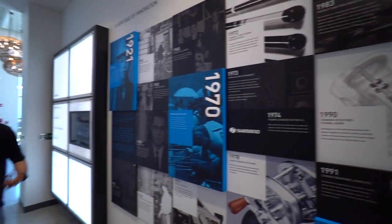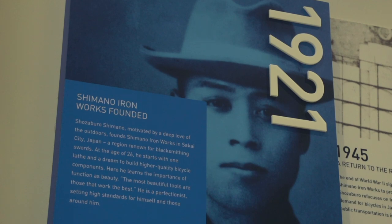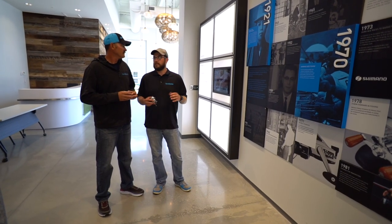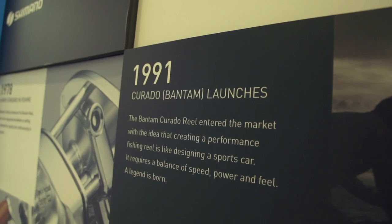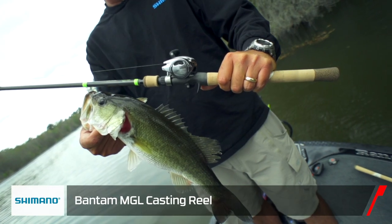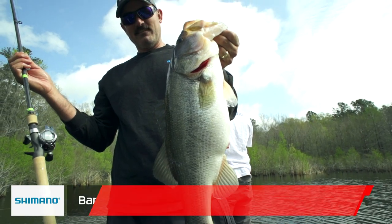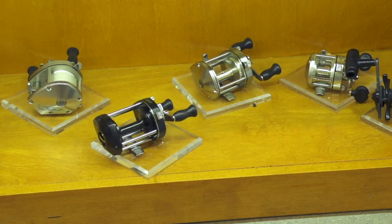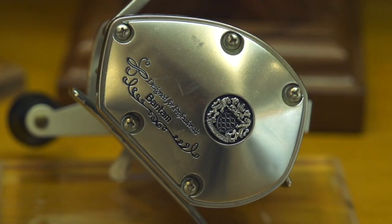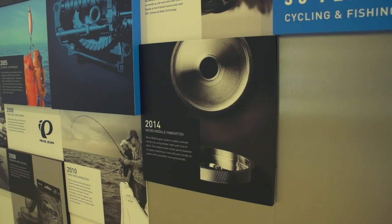This is their timeline for company history. Today's actually their 97th birthday, so it's been around a while. They started as a bike business only, then started making fishing reels in the 70s — first bait cast reel was the Bantam. You may have seen some new Bantams recently — much improved. That was one of my first bait casters, so I'm big time into the Bantam family. You can just see the evolution of Shimano as a manufacturing and development oriented company.